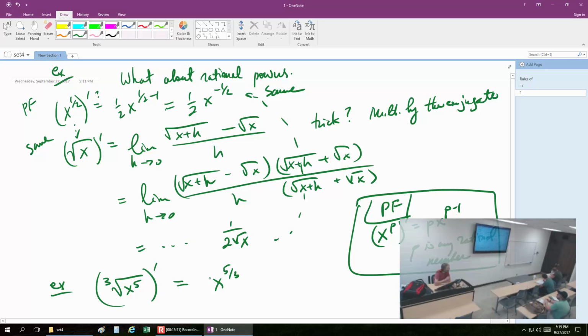So the power is to the 5th, that it remains there. When the root is, it becomes the denominator, okay? So then my p is equal to 5/3, and I apply the power formula. As you can see, that power becomes the coefficient in front of the function, and then the power of the function itself goes down by 1. So it will be 5/3 minus 1. Okay, so in other words, we have 5/3 x to the 2/3.